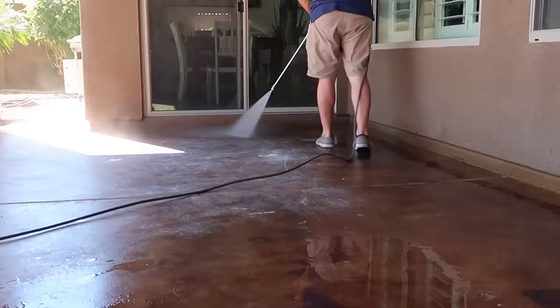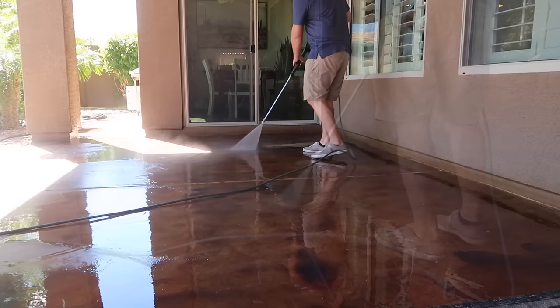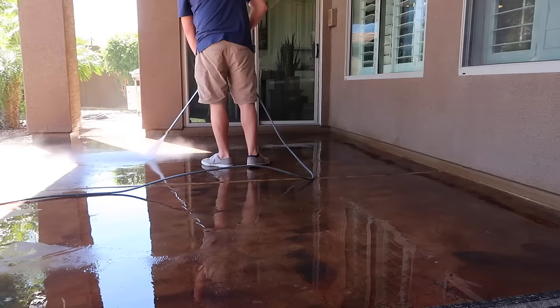a brand new slate. Now, I don't know why, but I personally feel a little bit intimidated to use a pressure washer all by myself. I really don't know why that is. I'm sure you guys may have noticed whenever you see us using our power washer, Kyle is always the one to do that. So maybe one of the next times we have to pull it out, I will give Kyle a little break and give it a go myself.